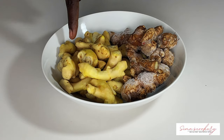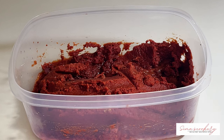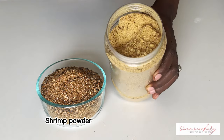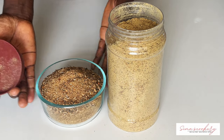So I also have some ginger, and ginger peels have their own benefits. So I decided to peel half and then leave the other because the other was in the freezer. I have my tomato paste, and I also have some powdered dry herrings, which I prepared myself, and then shrimp powder. So very soon I'll drop that recipe as well.